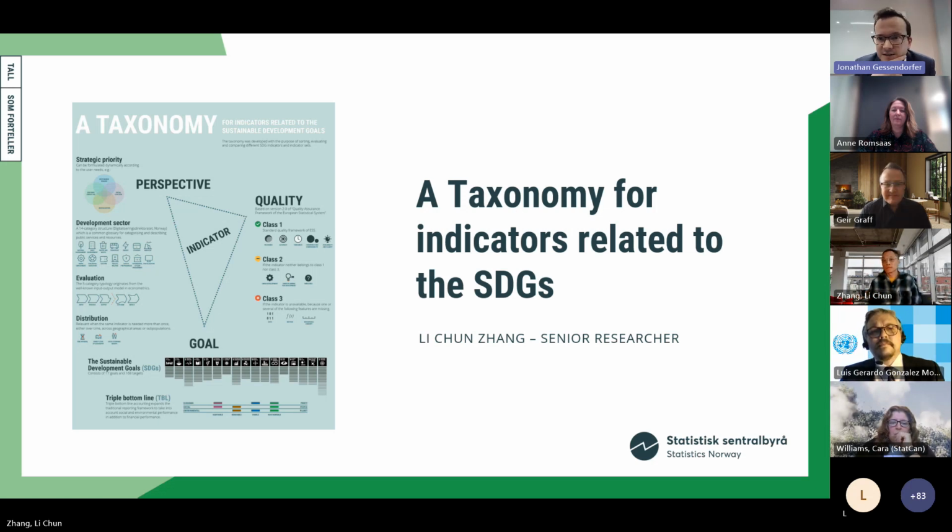Since he joined the Statistics Division in 2005, Luis has worked in the fields of economic statistics, data quality, development indicators, and the coordination of national statistical activities for the SDGs. He has a PhD in economics from the University of Bochum in Germany and a Master of Science in Statistics from the Monterrey Institute of Technology and Higher Studies in Mexico. Luis will introduce a second taxonomy for the SDGs. This taxonomy, as I understand, has a different purpose, but we believe it could potentially be used to complement the taxonomy established by Norway, and it's particularly interesting in semantic web applications. And with that, I give the floor to you, Luis.